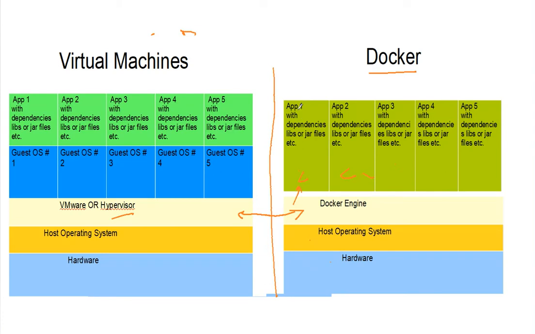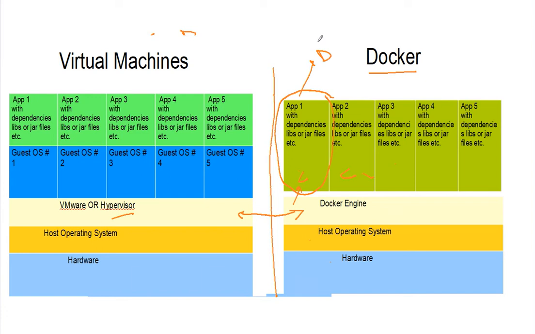So after the application is built, it's complete, it's programmed and everything, then we send this, for example, if we want to send app 1 for testing, then we send a copy of this container to the testing team, and the testing team then tests this container, because it has all the jar files, libs and everything, and this inconsistency problem will not happen, inconsistency of the dependencies at the testing site. And the testing team will then send it to the deployment team, and the deployment team will simply put this image of this container on different servers.